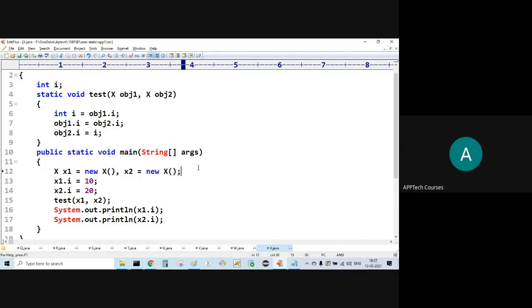Same class object, two objects got created. X1 is pointing to one object of X. X2 is pointing to another object of X. Both are different objects.